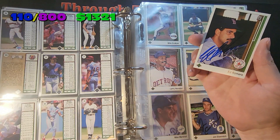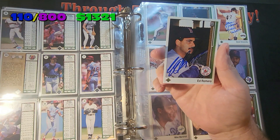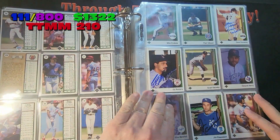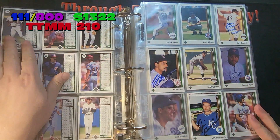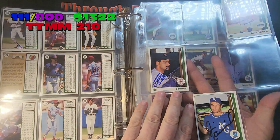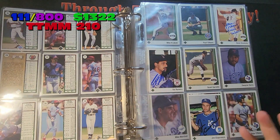Our first card going in is Ed Romero — a very good TTM-er. There you go. In the corner up here you will see what everything cost and what TTM video you can see these guys on, in case you want to look up their information, if it's even still relevant.